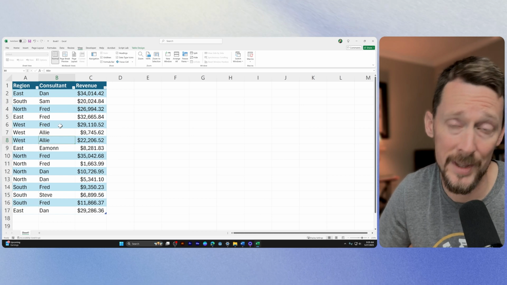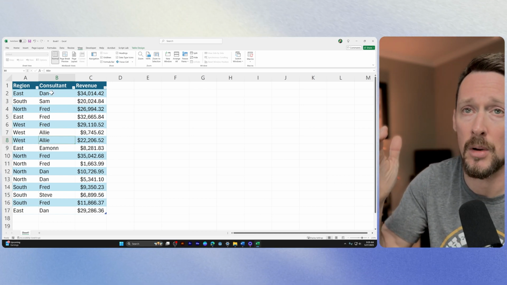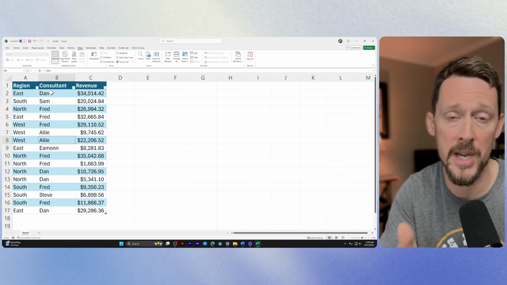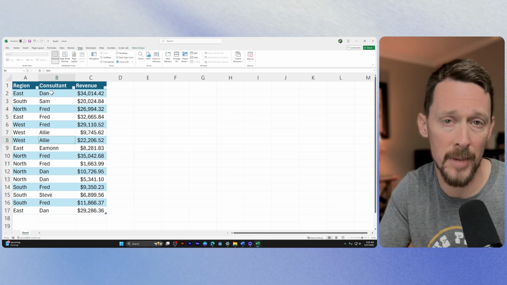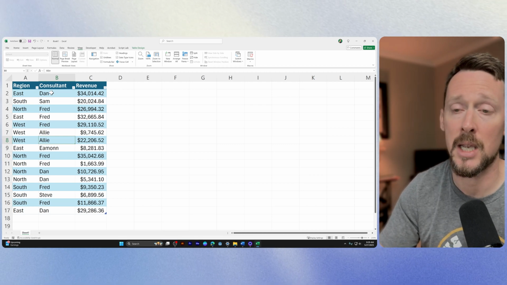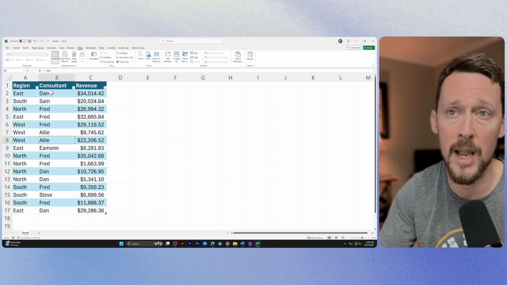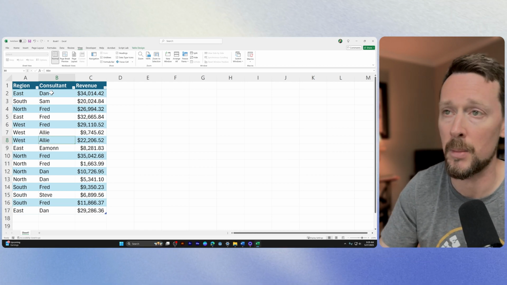What we're going to do with this data is pull up ultimately a bar chart where we can show revenue by consultant and then dynamically revenue by region. So toggling between the two of those. I had a viewer ask about how to do this using filtered views in Google Sheets, and you cannot actually do that with filtered views. Filtered views is great, but not for this use case. It won't change the chart that we're going to be building.